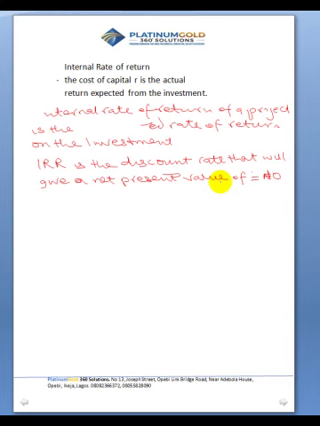how do we decide, what is the decision rule under IRR? A company might establish the minimum rate of return that it wants to earn on an investment if other factors such as non-financial consideration and risk and uncertainty are ignored. If a project IRR is equal to or higher than the minimum acceptable rate of return, it should be undertaken. And if the IRR is lower than the minimum rate of return, it should be rejected.